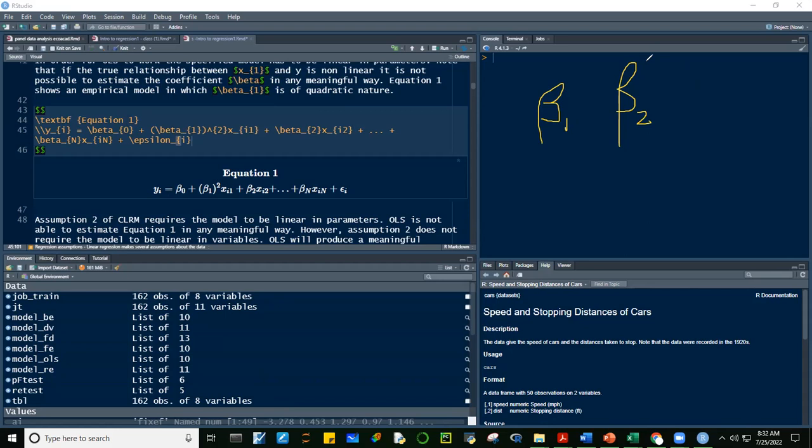Ibig sabihin, hindi pwedeng naka-square yan. Hindi pwedeng naka-square root si beta 1. Hindi pwedeng naka-log yan. Log ng beta. Yung mga slopes natin. Dapat beta 1 lang, beta 2, beta 3.